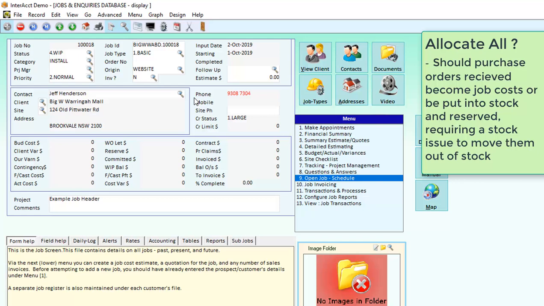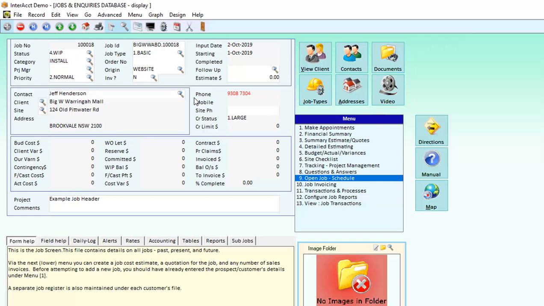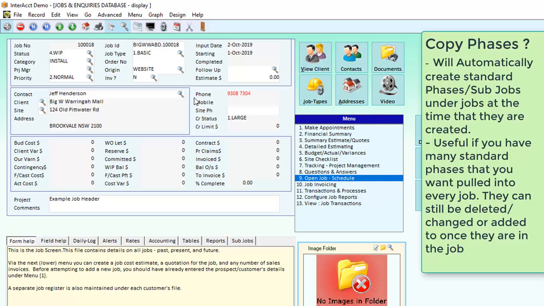Or would we like to put them into stock and at a later stage choose to do a stock issue to remove them from stock and put them to the job? While they're in stock, they will be allocated as reserve to the job, so they're not available for other jobs. But then if we were to do a stock take on our materials, we would need to include those materials in there as they haven't been issued at this stage. I guess it just depends on how much inventory control you've got in your business.